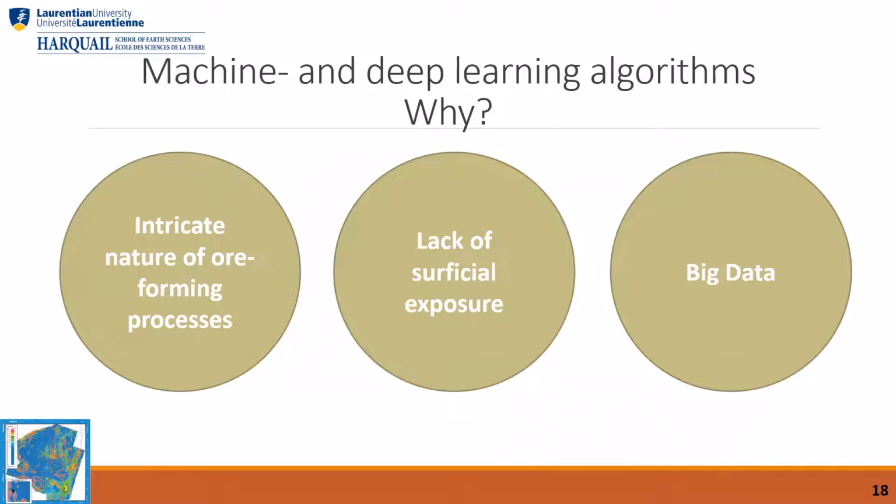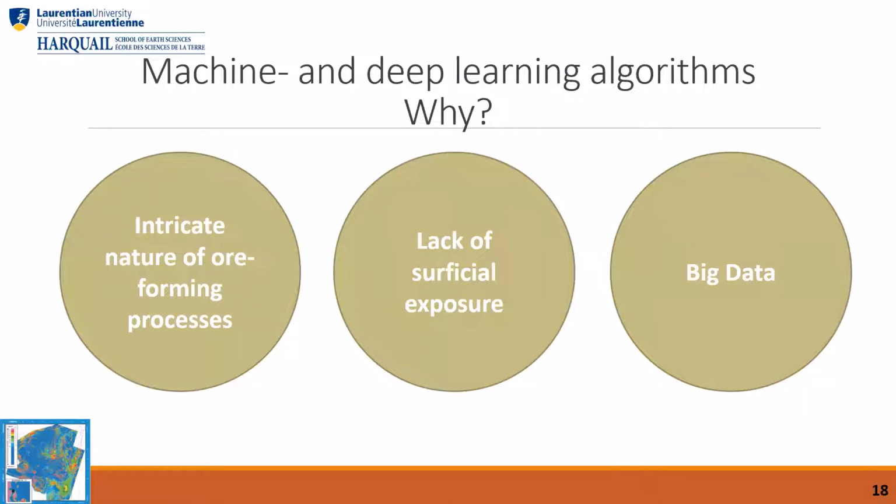So here we're going to be talking about why we really use machine learning methodologies. There are a couple of reasons why we are interested in using these algorithms. Perhaps the most important one is that the patterns associated with the formation and discovery of mineral deposits are far too complicated to be modeled and recognized with a simple Bayes theorem. And also, nowadays, we don't have sufficient exposure.